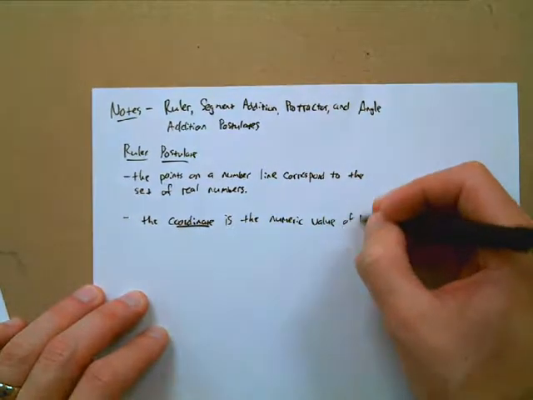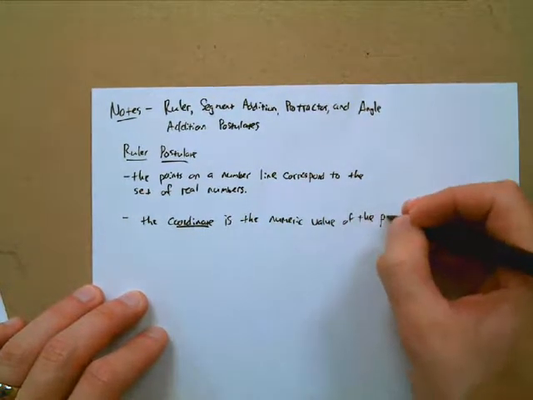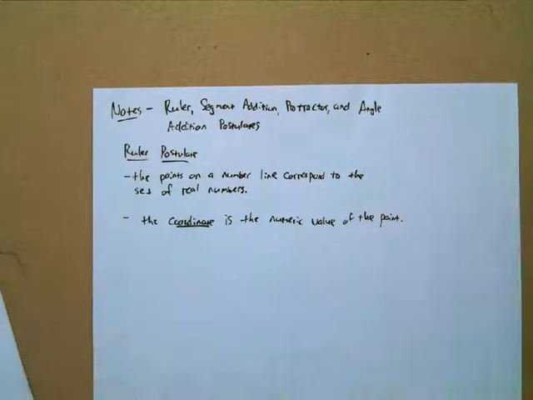All right. And so you might wonder, why is this called the ruler postulate? Well, if you think about a ruler, okay, a ruler is, in a very basic sense, a number line, okay? It's not really a line, it's more like a number line segment. It has a starting point, it has a stopping point, okay? There are specific points marked along that ruler, okay? And those specific points correspond to numeric values, right?